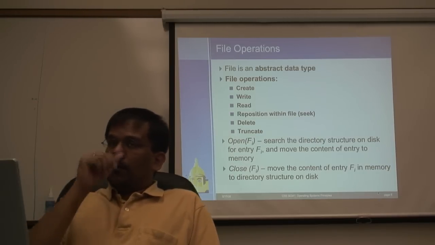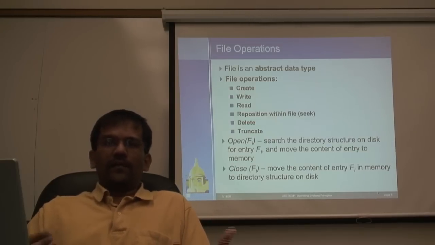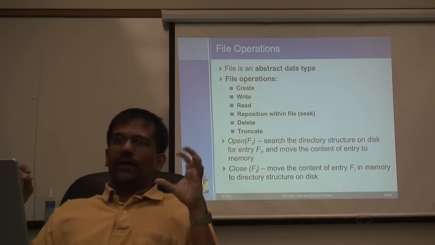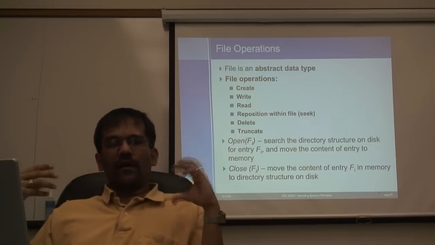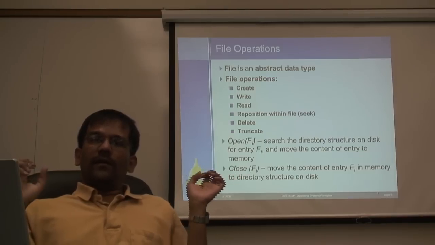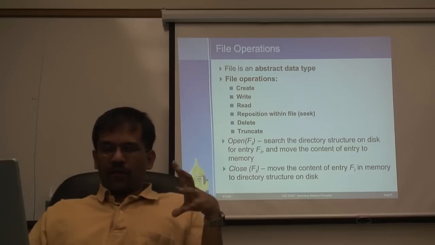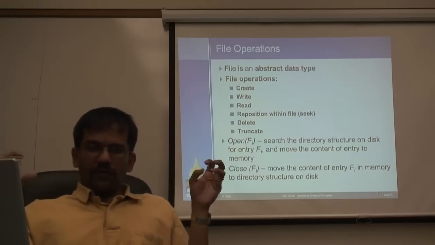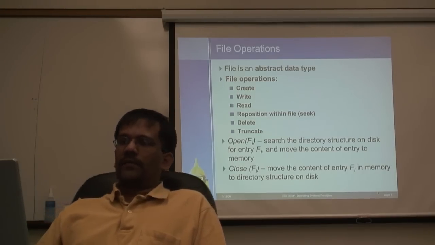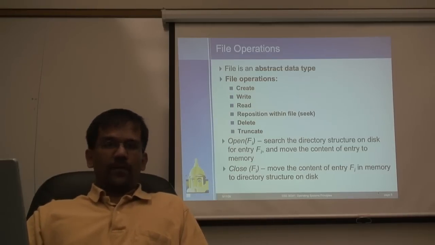So when you do an open operation on a file, you have to figure out in the disk, we haven't talked about disk yet, but essentially you have to figure out where this particular object is stored. So if you give a name and say, I want to open the file, you have to first map from whatever name you have into what the system would know and open those structures. Open, or prepare itself to be read or written. And when you do a close, you kind of do the opposite. You make sure that everything that has to go back into the disk is gone, and you prepare to end the session with this file.